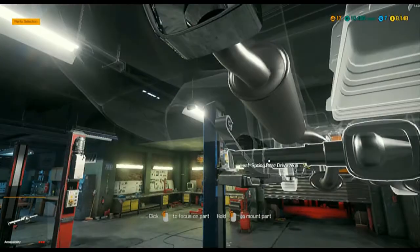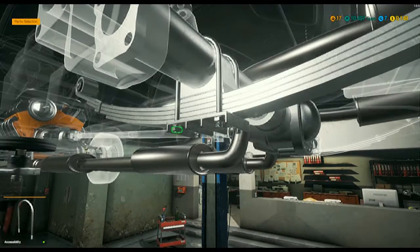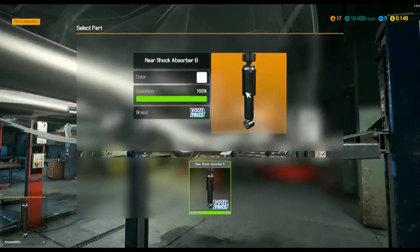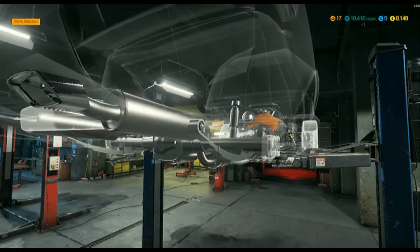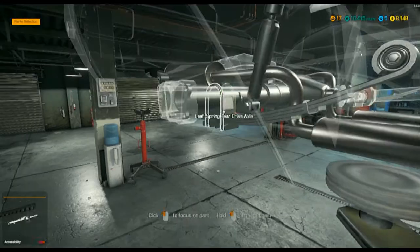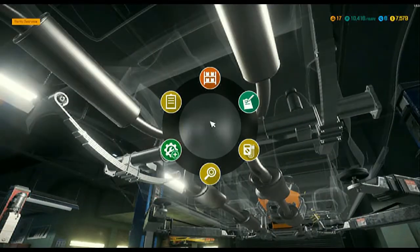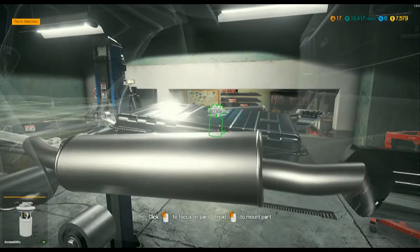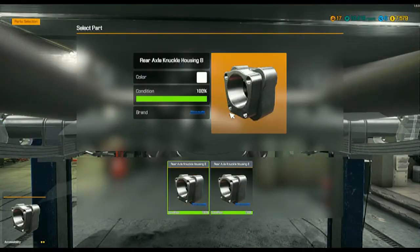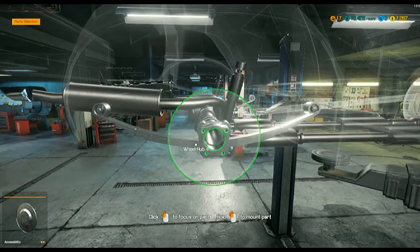You'll use a lot of those bushings. Trust me, even when you do jobs for other people, I'd buy like 10 or 15, 20 at a time. You're going to use them. There we go. And sometimes when a car has a problem, you can't find out what it is. About 70% of the time, it's a bushing. New gas tank, new fuel pump. When you're working on a car and you can't find a problem, a suspension problem or something, about 70% of the time, it's a bushing.